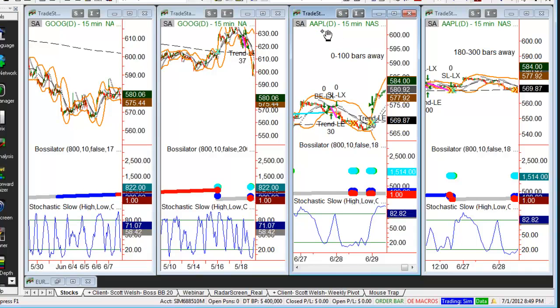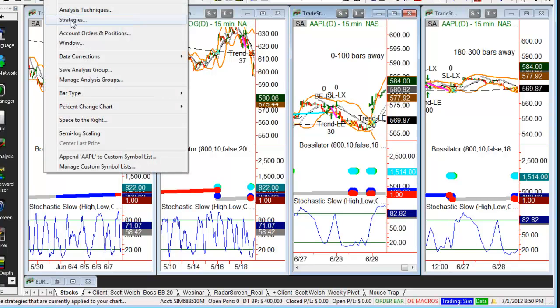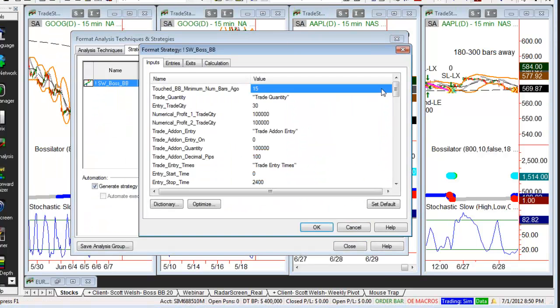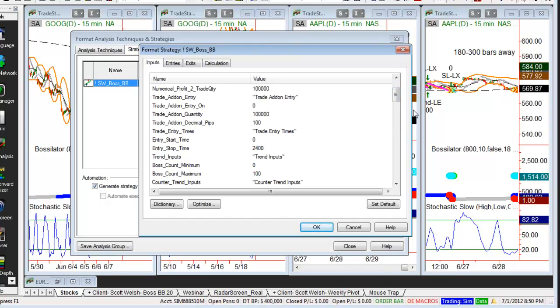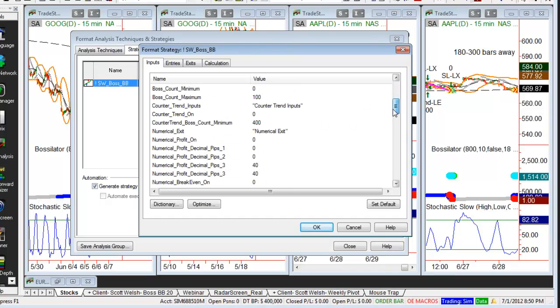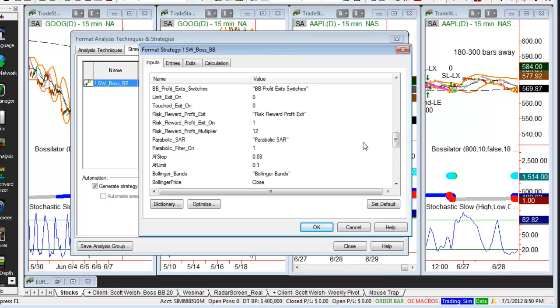Same comparison here. I did it with Apple. This one's between 0 and 100 bars away. The profit target was slightly different, as every stock is just slightly different, but not much. Our risk to reward, Apple is a little bit more violent. We're going for 12 to 1. You'll probably get a letter from Apple's corporate attorneys. Yeah, they're going to sue me.